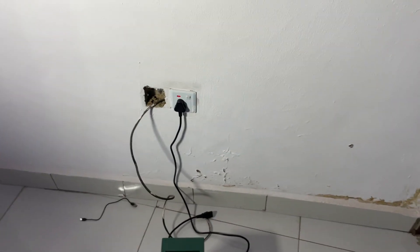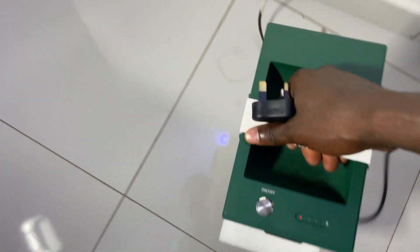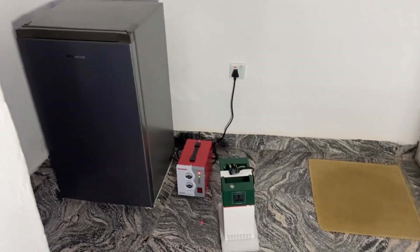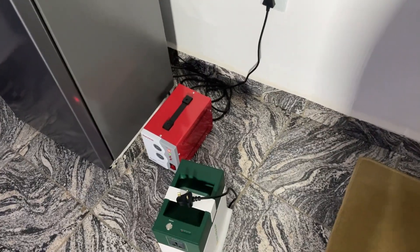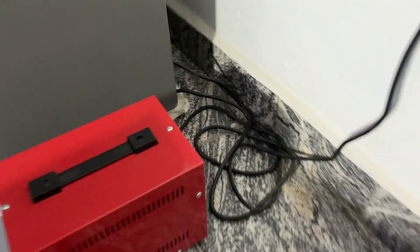Since my light is low, all the appliances in my house use stabilizers — my AC and my fridge. So to charge my color solar generator easily, I will unplug it from here and take it to where the stabilizer is. You can see here's my fridge — it is plugged into my stabilizer. To fix the red light issue, I'll come here and unplug my fridge from the stabilizer.